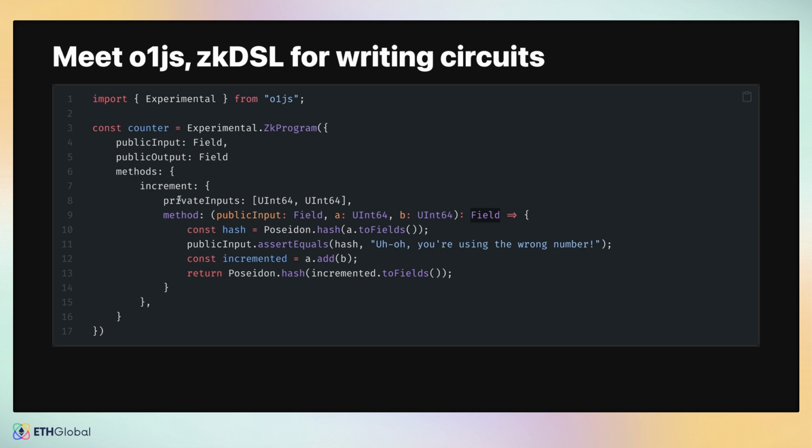So going line by line through the circuit, we have this increment method. We have these inputs, the public input and the private inputs. The first thing that happens is that we have to verify if the user has provided the correct number as a private input. So if the original state is 0, we would first turn it into fields and hash it to get the hash. Then we would assert that the hash calculated from the provided private input matches the public input, which means that the user actually knows the number that he needs to guess. Then we will increment the provided number and return back a hash of the incremented number.